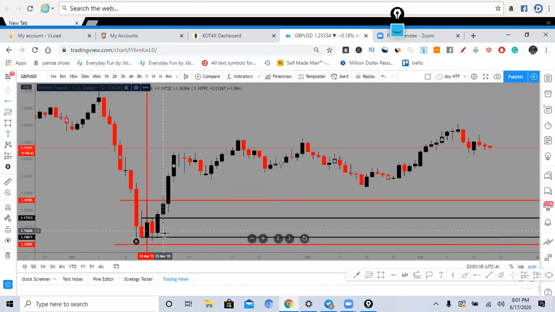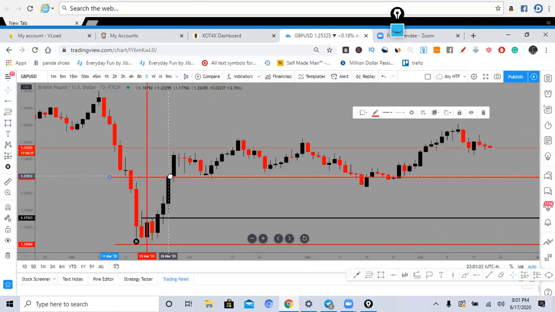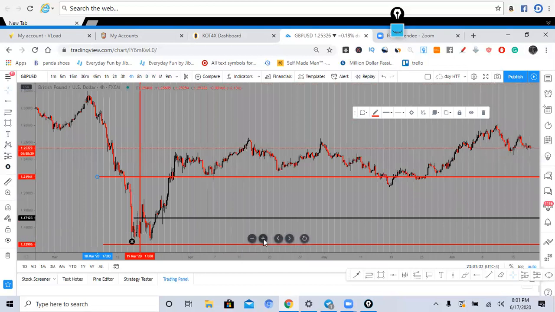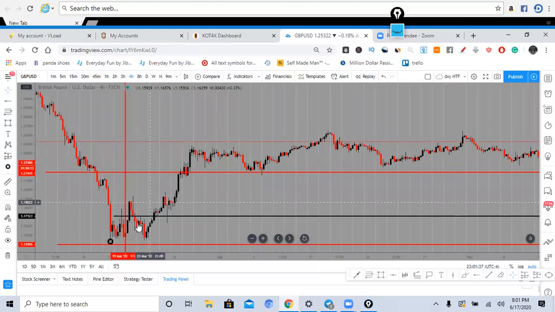So let's get rid of this. Could have been looking at this. So if you're anticipating price to continue going after this point and reaccumulate, then you're going to continue anticipating going to the next daily premium, going back up to the higher time frame premium array, right? Which would be that order block on the daily chart, which is one time frame higher than the 4-hour chart, right? I hope that makes sense.